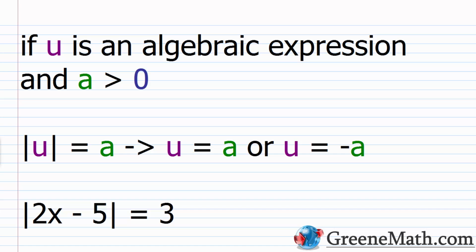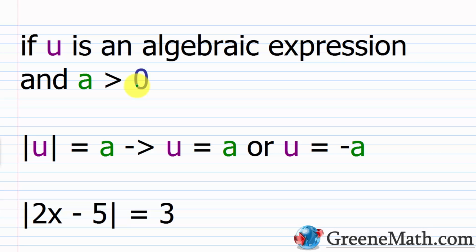You might say not more challenging, but more tedious, because we're going to involve some quadratic expressions and some rational expressions. So we'll end up having to solve some quadratic equations and also some rational equations. So we're going to boil this down to a little rule. If u is an algebraic expression and a is some positive number, so it's greater than 0, so it's not 0 and it's not negative, because 0 and negative would each give us a special case. We'll talk about that in a second.